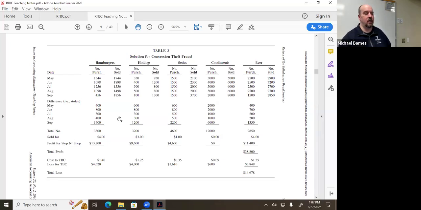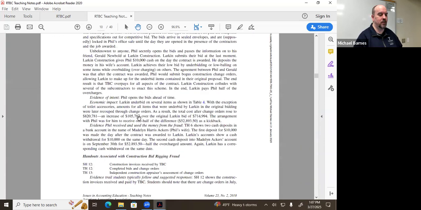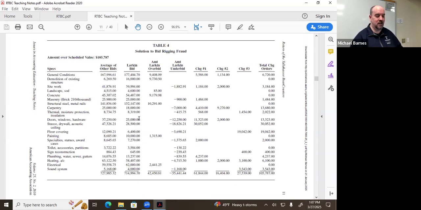How much greater than they bid was it? What do you guys got for a ballpark for me? 106,000. That's a pretty good ballpark, given the actual amounts, $105,777. Yeah, change orders, 3 change orders totaling $105,787. So basically, what happened is that the company underbid. They secured the contract. They went in and said, "All right, these areas that we underbid, we're going to actually manipulate this and say the change orders are necessary to actually meet the quality of work."